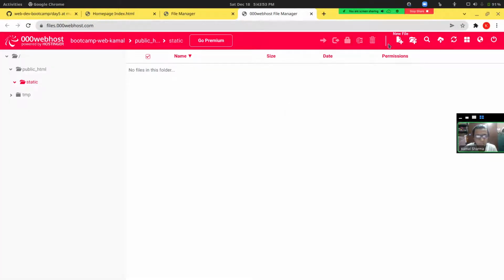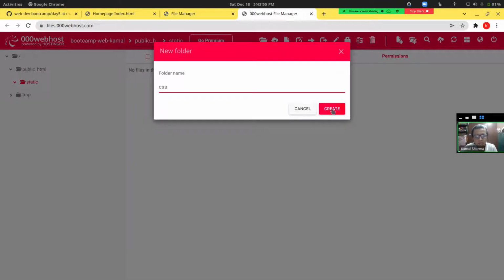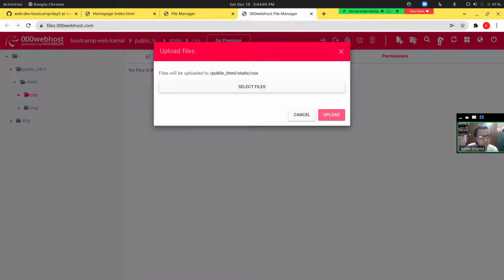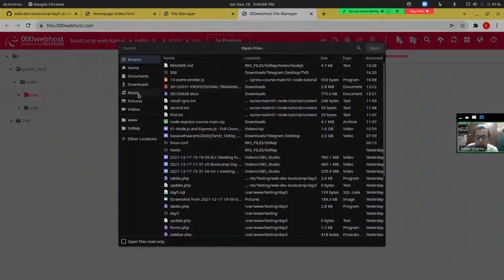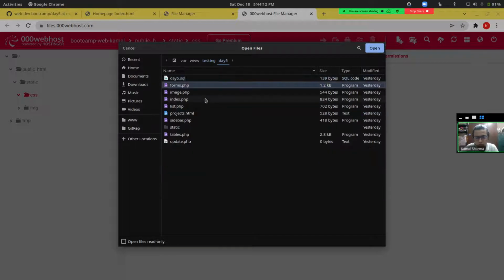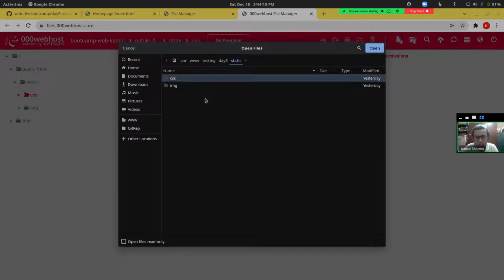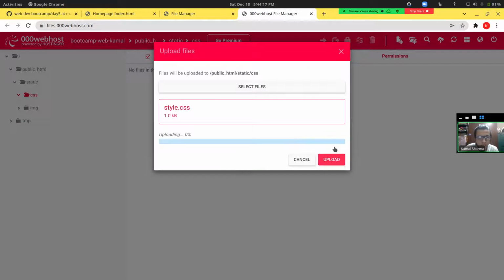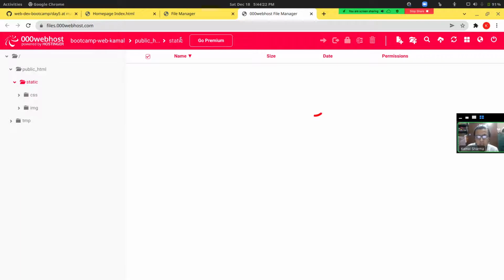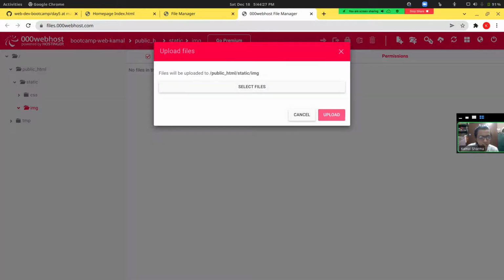So we'll create 2 folders here, CSS as well as image. Inside CSS, we'll add the CSS file, static CSS style.css. I'll upload it. Then I'll go to image now, and upload that particular image which we had.